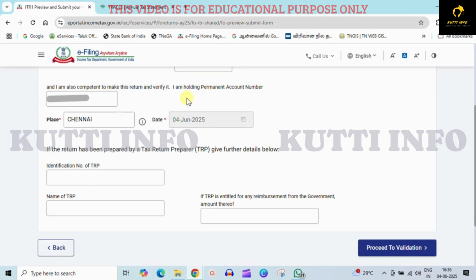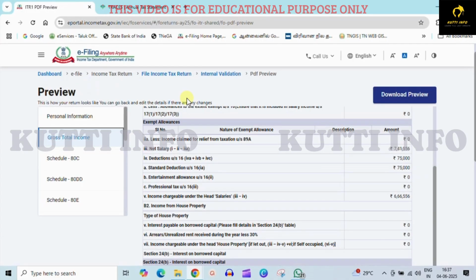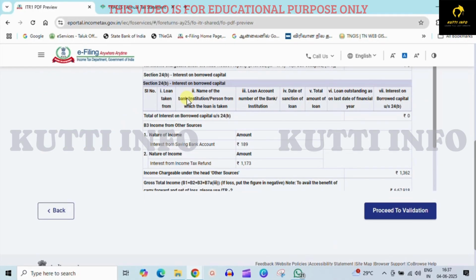Click on proceed to validation. You don't have any error, so the validation is successful. Click on preview. If you want to download the preview, you can download, or else scroll down and proceed to validation.